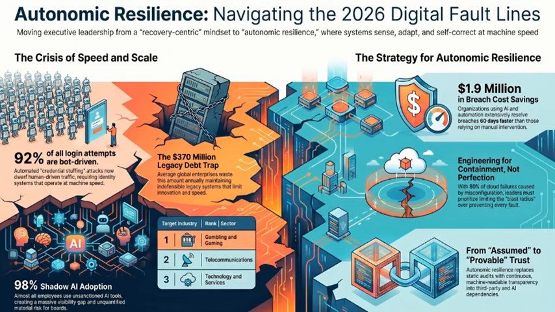But even with perfect SBOMs and VEX documents, you are still relying on the vendor to tell the truth. To truly secure the unseen web, you need independent, network-level observability. Explain what that means mechanically. What does network observability look like in practice? It means monitoring the actual real-time behavior of the application once it is running in your environment, regardless of what the vendor promised on paper.